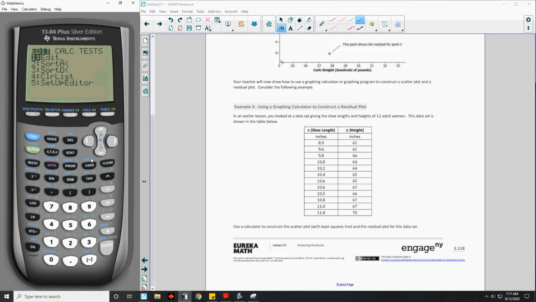We click Stat. We can now go down to 4 and hit Enter. And it says which list? Well, that was L1 and L2, so you hit second. See the L1 in blue above the number 1, so you use the blue button to get the arrow. And you hit the 1 and it will say L1, the comma is above the 7. We can do both at the same time. Second, L2, and hit Enter, and it says done.